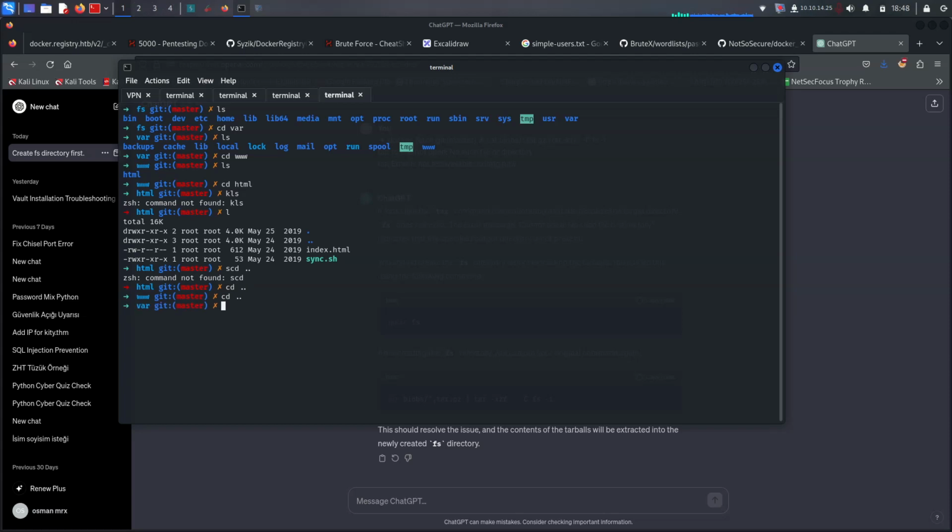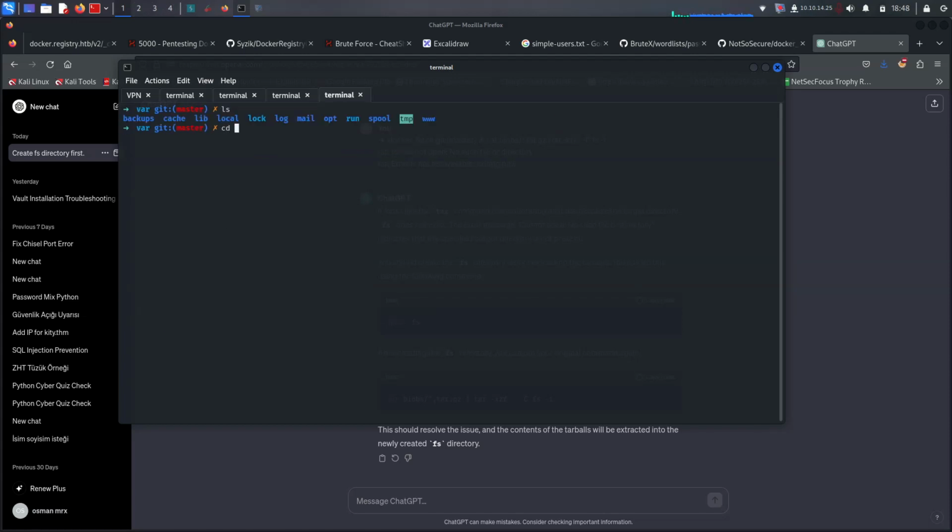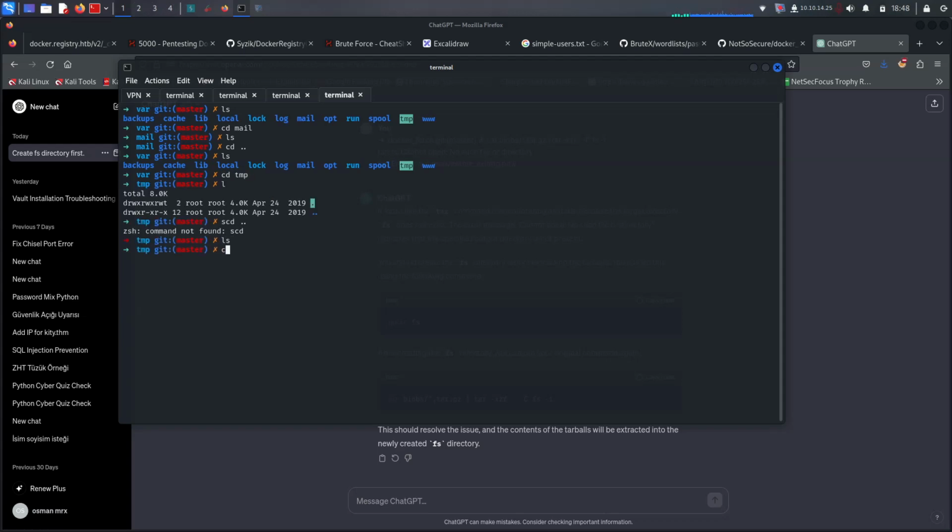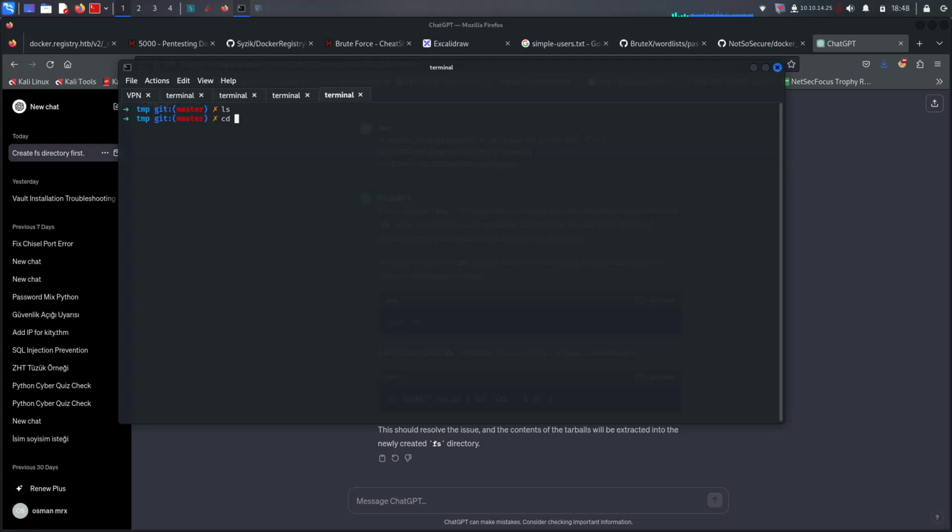So we can go back here. For example, go for the mail and then get them. If there's a mail here, I'm waiting for it. As of right now, I think it's not needed, so we have to look for maybe something different. Maybe it's ending here because we have downloaded their container successfully. Great. So tmp looks different, I think. So we can go for tmp. Okay, there is nothing for us. So can we go for log?